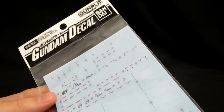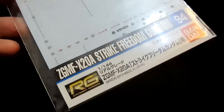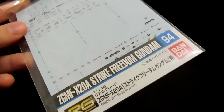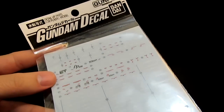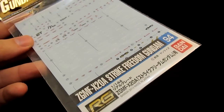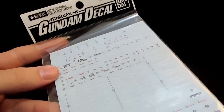Em, how you doing? Good. Hello, everybody. All right. Quick question. So why water slides? Why are they better? Why would you spend the extra money instead of the regular decals? Okay. First of all, they're more convenient. You can move it anytime before it gets dry. And also second, it's more important for painters because you can just put on a top coat and it will surely look better. Hmm. And that's the nice thing about this.